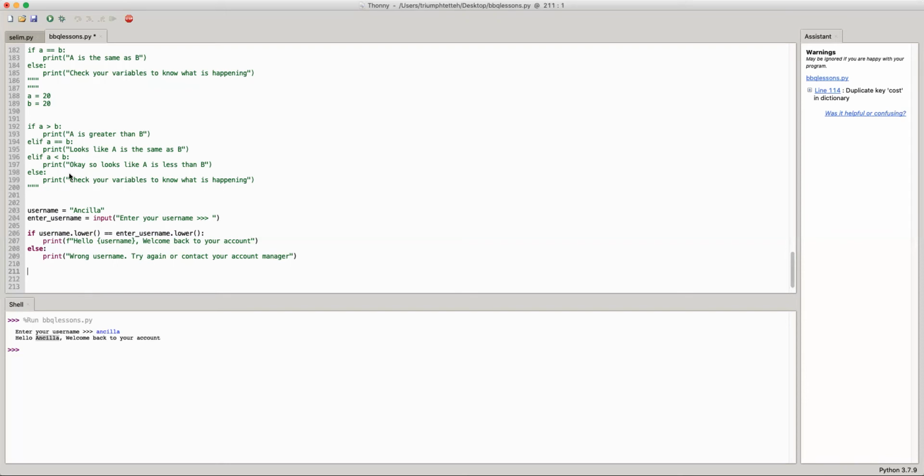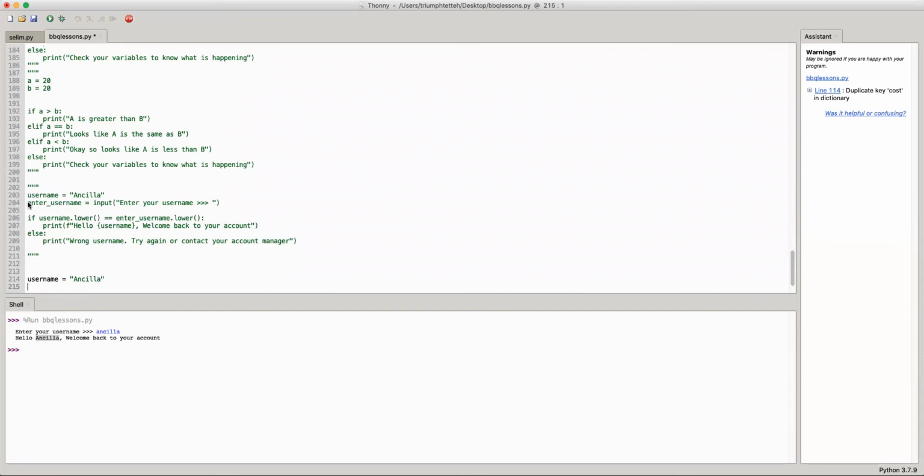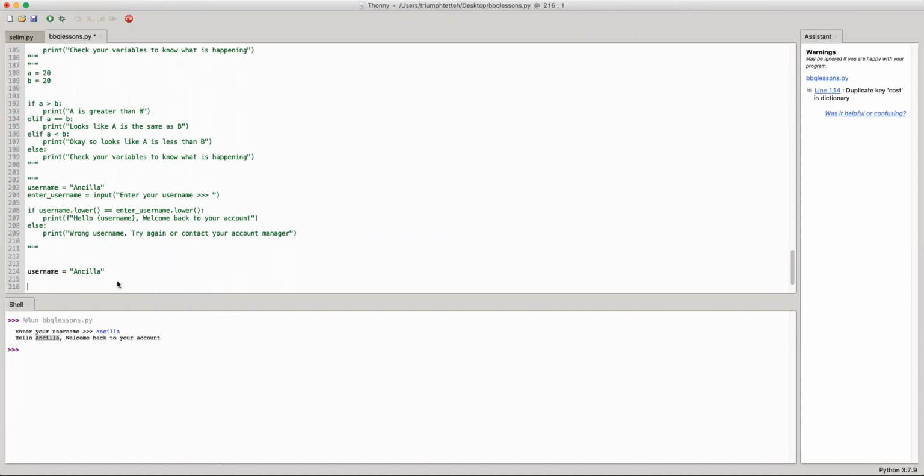Let me take this off so that anyone who looks at it can see that we're here. Okay, now let's create a username, right? The username is Ansela as usual. Because, yeah, my most active people. Well, our lady too is pretty active. So we have Ansela. So we have the username, and then we have password, right?